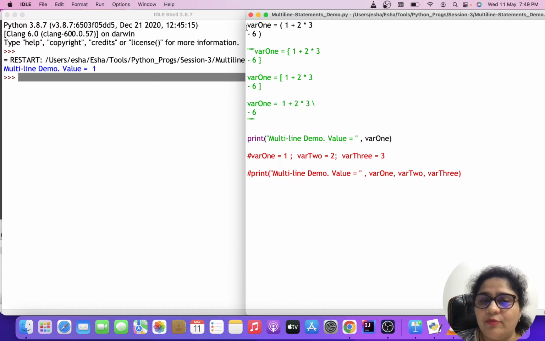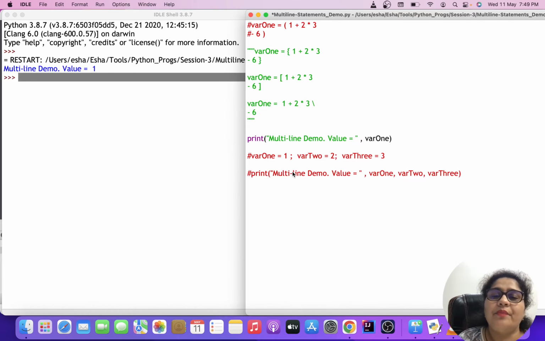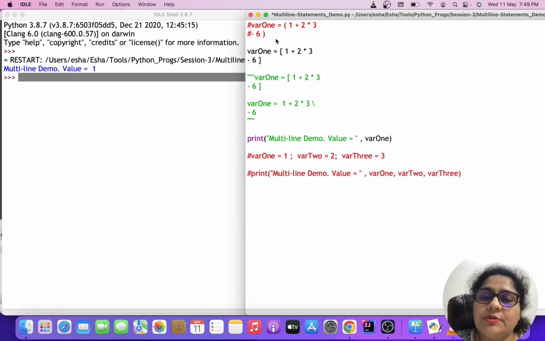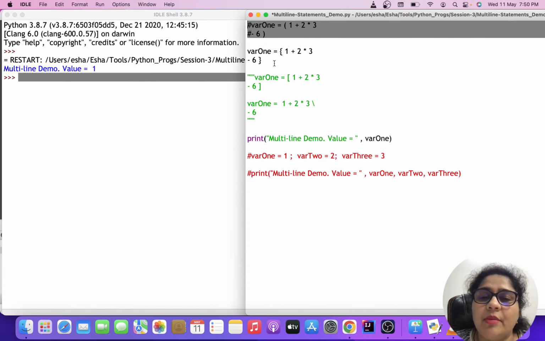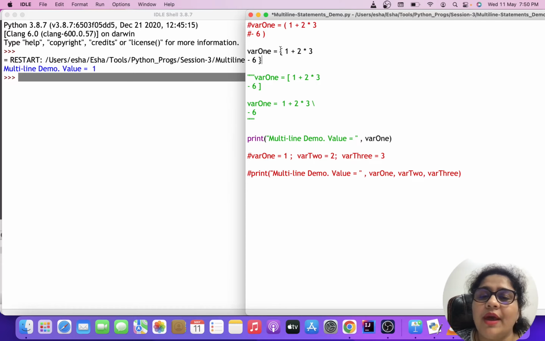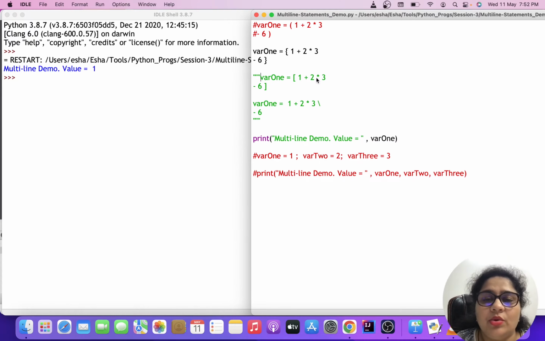All right. That is the first type we discussed. Now I will uncomment the other part of the code and will show you how curly braces will behave, right? So now the first part I have commented, and now var1 is equal to, inside curly braces, 1 plus 2 into 3 minus 6. Same statement. Okay, so let us execute this.